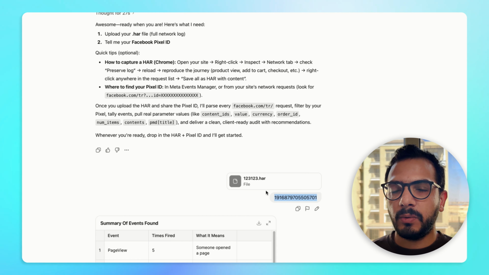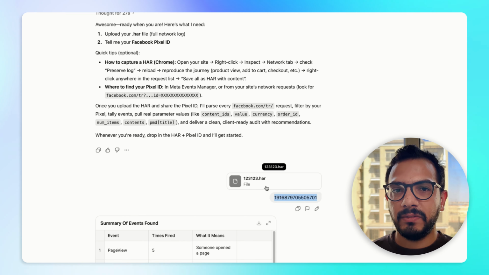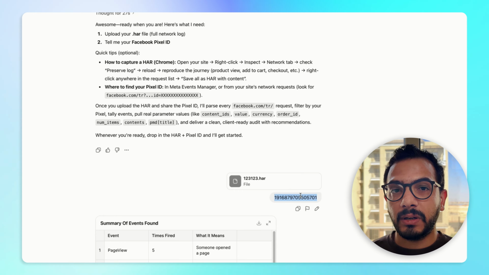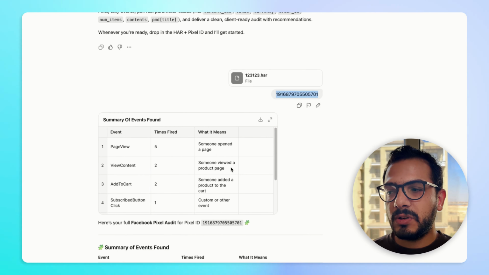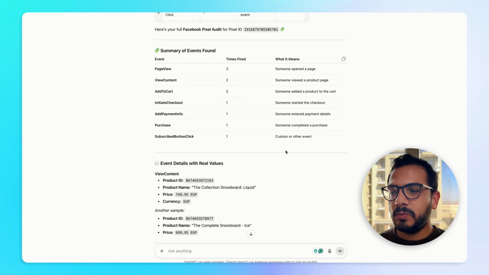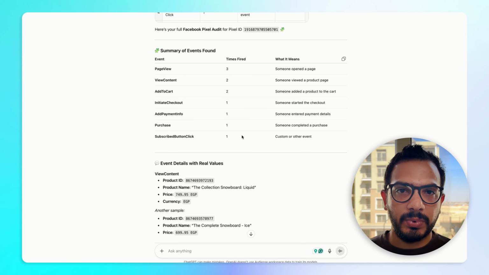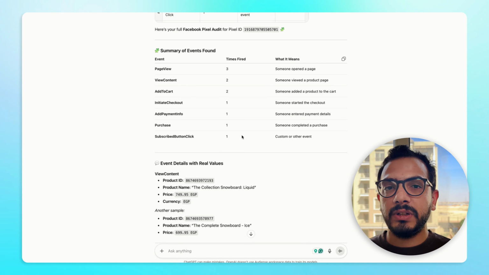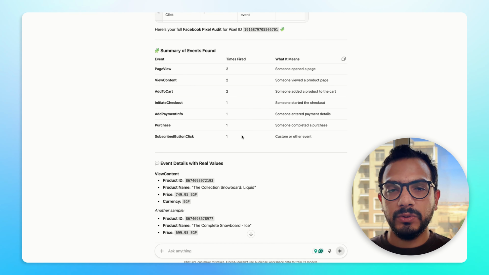In this scenario, I was viewing the Facebook pixel events. If I were using Google Analytics 4 events, I would just ask it to check the Google Analytics 4 hits, or even better, send this with the measurement ID. What this GPT will do is count all the events that it detected inside the file, and then show you a summary so you can compare whether these events are more than what you have triggered or exactly matching what you have triggered.